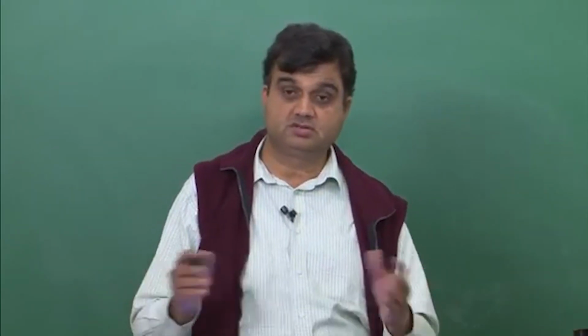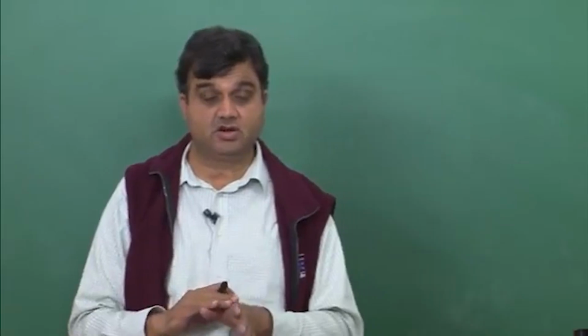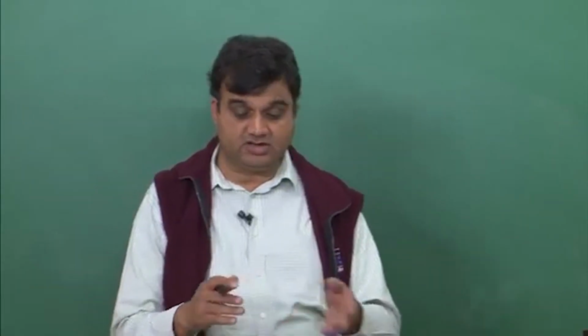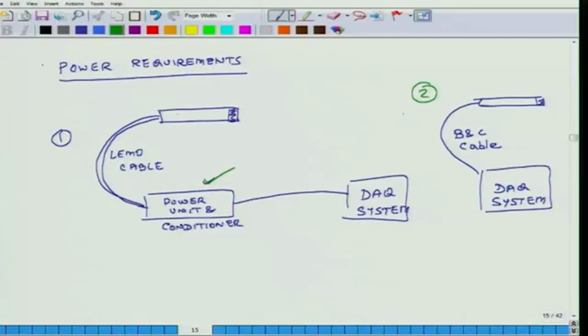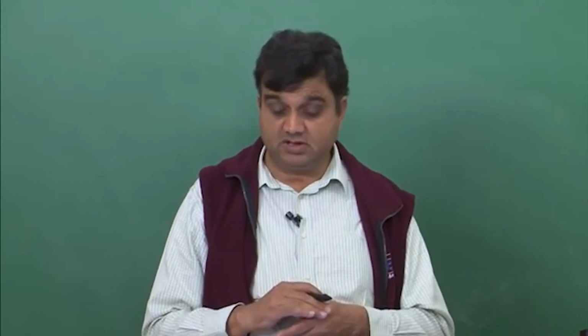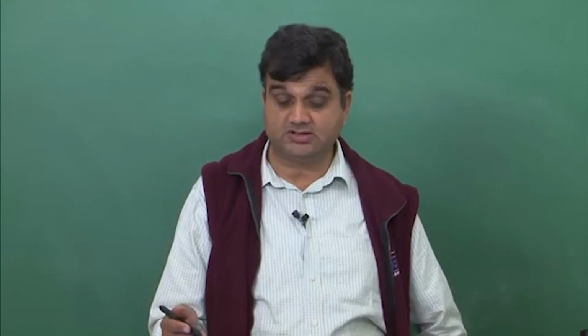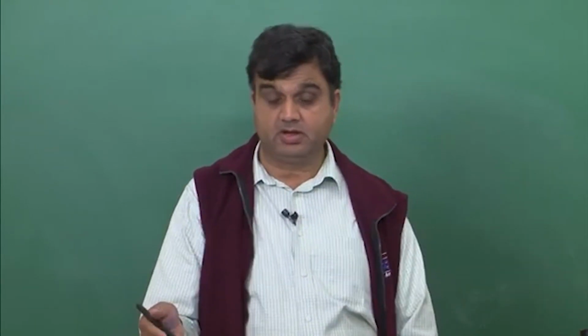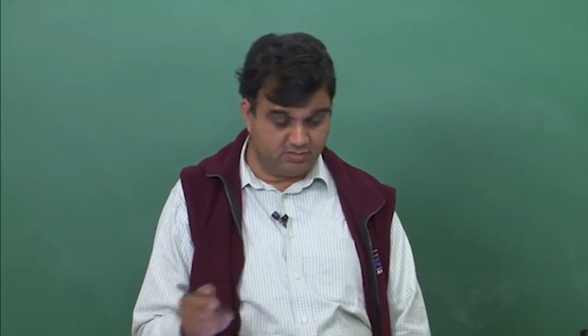Now each of these configurations has its advantages and drawbacks, and I will not say this is better or that, but configuration 2 is less complicated, and it also has a simpler cable, so if you can get away with it, then it's good for you. So this is another important consideration: do you need an extra power unit or can you get away with it? That could also be a consideration for making the choice related to your BNC cable.